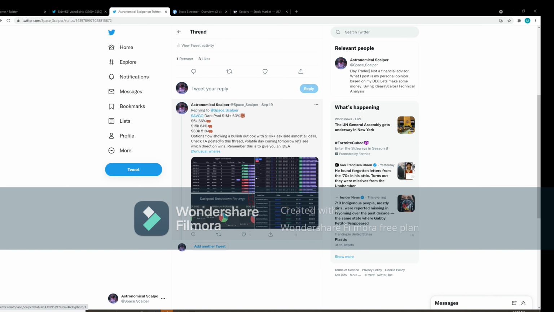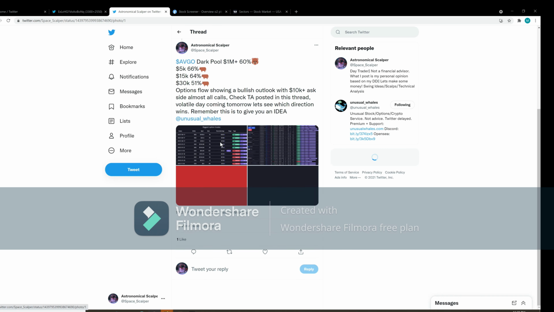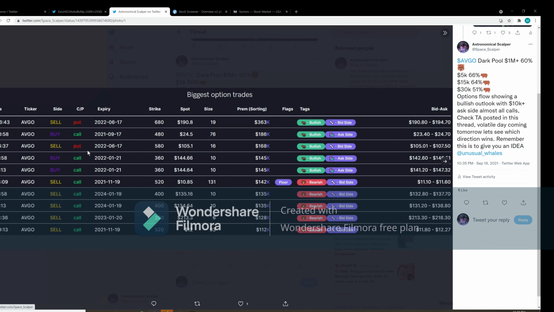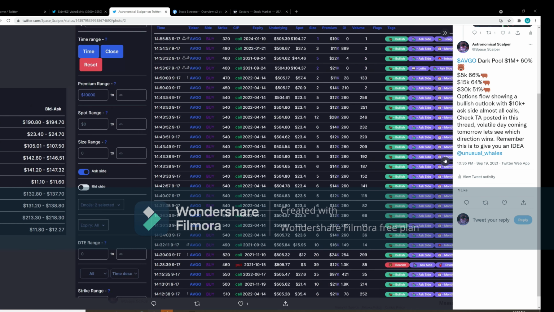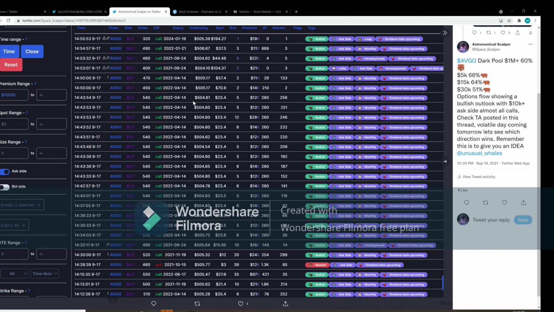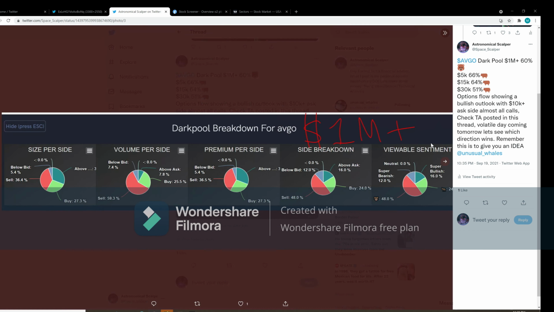if we check the options flow, we can see that most of the largest trades of Friday were bullish. We had a $360,000 premium there, and if we look at the ask side, it was majority calls as well. Lots of monthlies here. I filtered out intraday and same day expirations because those are obviously day trades, so this is kind of giving you more of an idea of the short to mid-term price action expected by these traders.